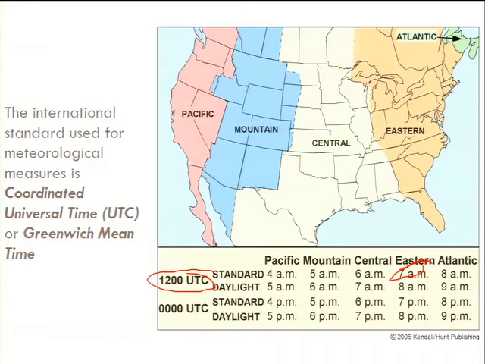So this table just shows you the corresponding timestamps. This is midnight, Greenwich Mean Time. This is noon, Greenwich Mean Time, and what that corresponds to in terms of the different time zones across North America. There's nothing really complicated about this. It's just like having to know, if you want to call your friend in England, what the time difference between us and them is. It's the same idea. You simply have to know the time difference between Greenwich and whatever time zone you're in.